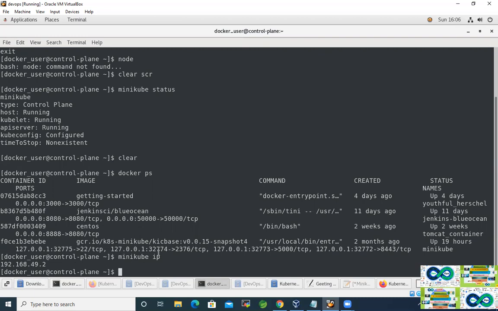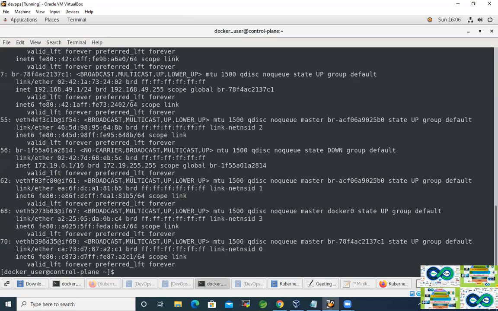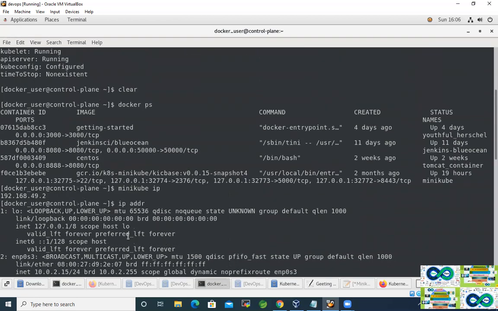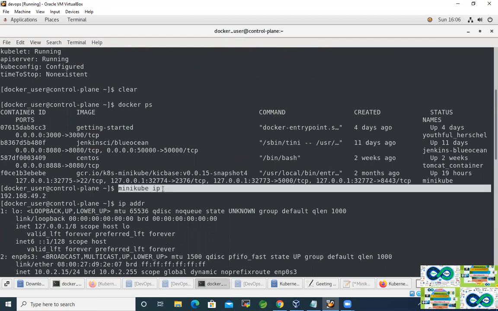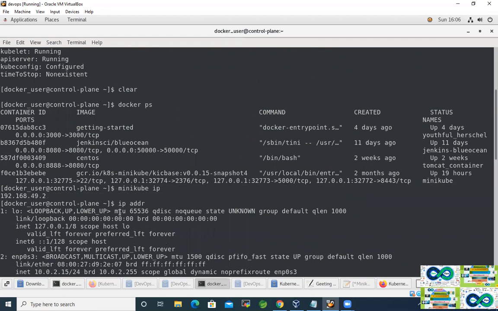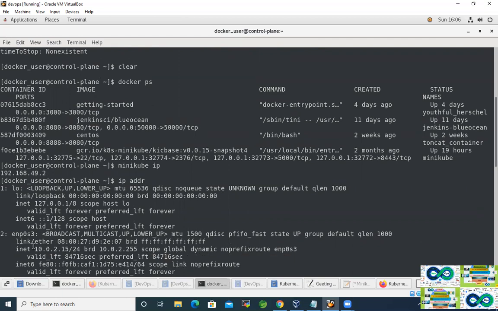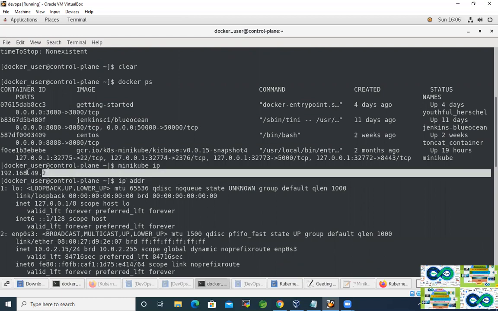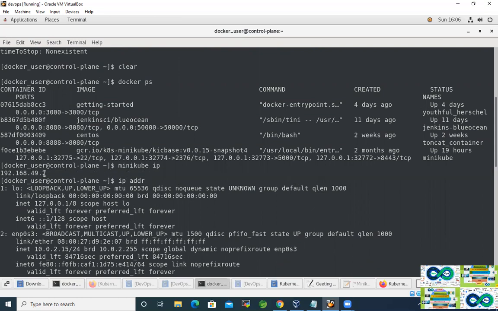But our guest OS is in a different IP, 10.0.2.15, as shown by ip addr. Because this is a single node cluster, definitely it's going to be the node IP as well. So just keep it in mind and make a note of it.